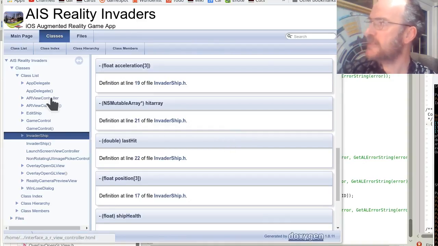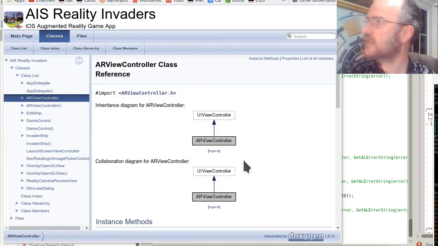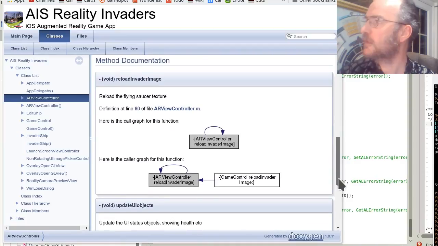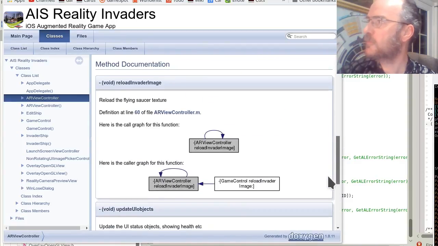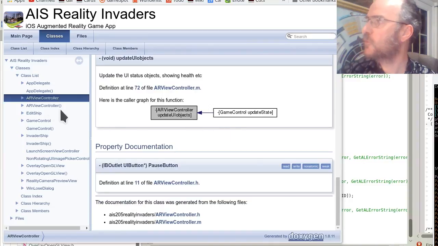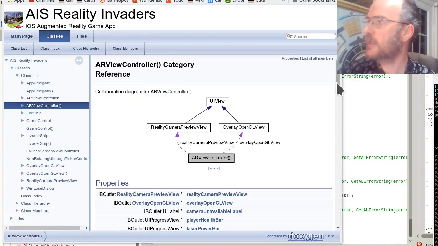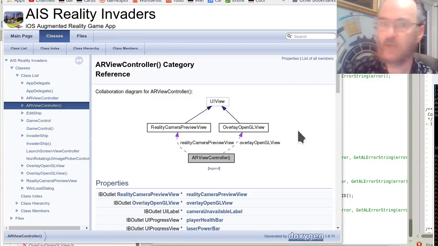Some more complicated classes. There's the Augmented Reality View Controller. Here we go. Now you'll notice that it uses 2 classes. This is a usage diagram.